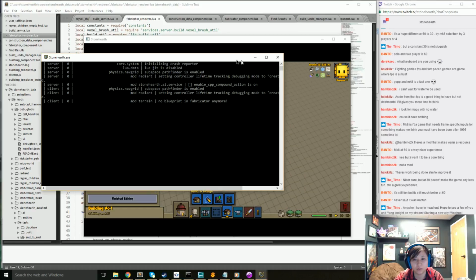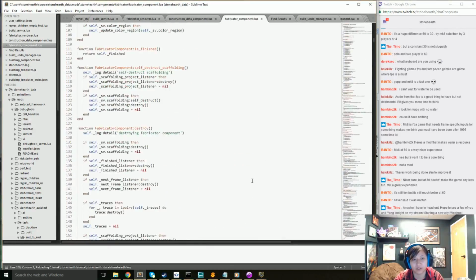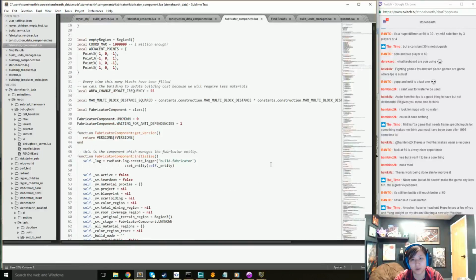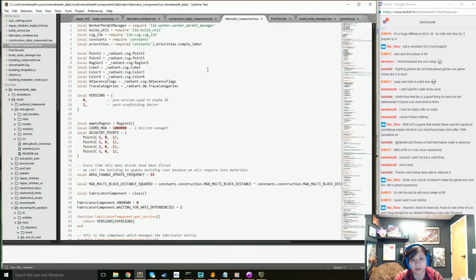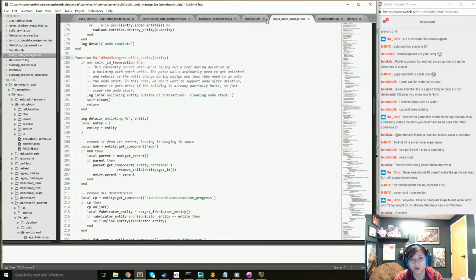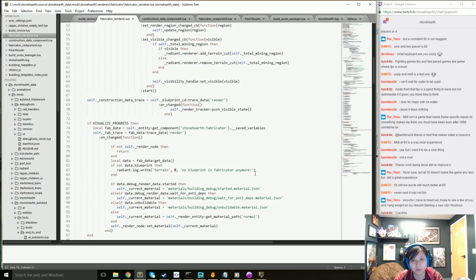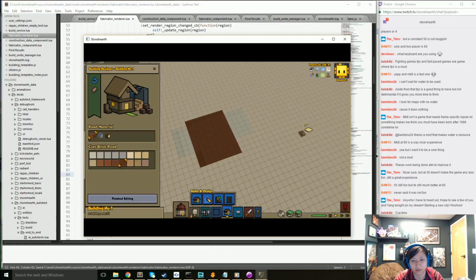Here it is, no blueprint. Blueprint is no longer in the Fabricator. This would explain a lot, actually, because we have a lot of Fabricator components that on load are like, there's no blueprint! So if there is no blueprint, and we're not even part of the world anymore, jeez. Just remove our terrain cut. Let's see if that fixes it.